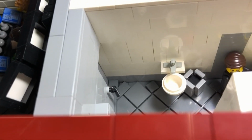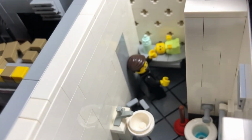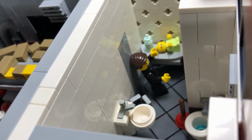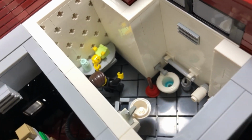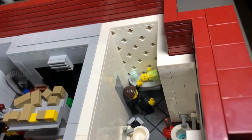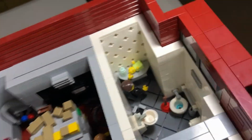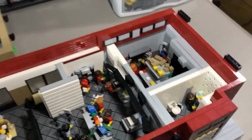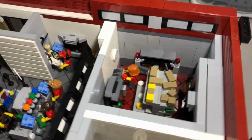There's the sink, trash can by the sink, a baby changing table with a gentleman who has presumably not changed very many diapers, and the toilet is over here. I also made a little design on the wall by the baby changing table just to mix things up a little bit. So yeah, that's it for the bathroom. And we can move along to the kitchen.